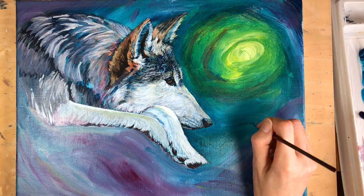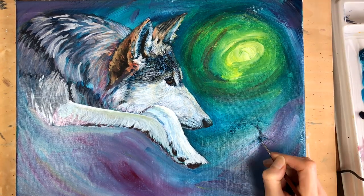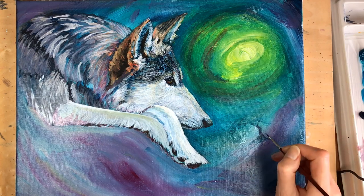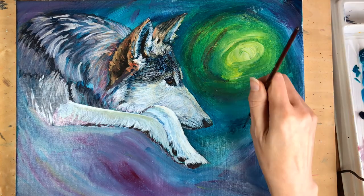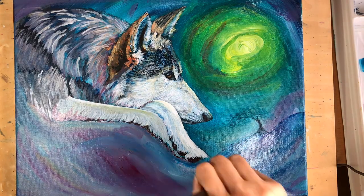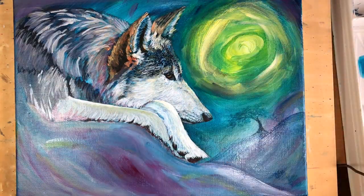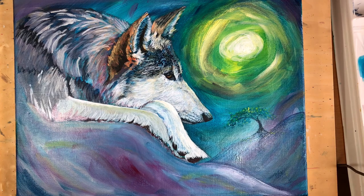I felt I'd done enough work on the wolf and wanted to work on other areas of the painting. I do tend to jump around a bit — it means you're concentrating on all areas and everything remains balanced so no one bit is more detailed than another. I saw a tree shape popping out of a brush stroke, so I decided to go with it. I'm working on the shape of the tree, cutting bits out with a little white paint, and putting another hillside in the background for the tree to sit on. At this stage I knew I wasn't going to have a lamb — I was going to put a shepherd coming underneath the tree with a herd of sheep, and of course the good shepherd is Jesus.